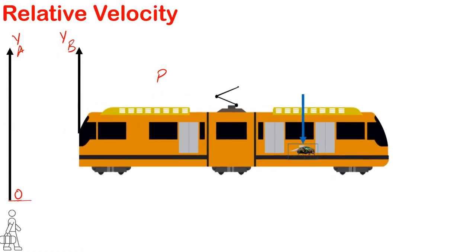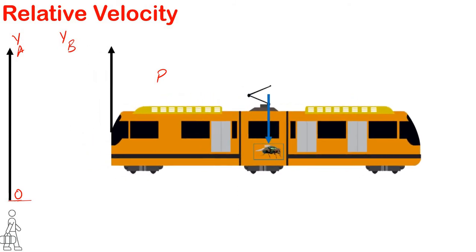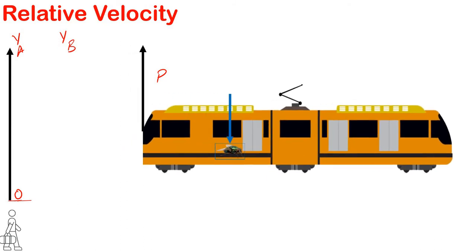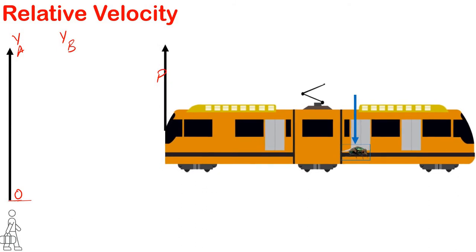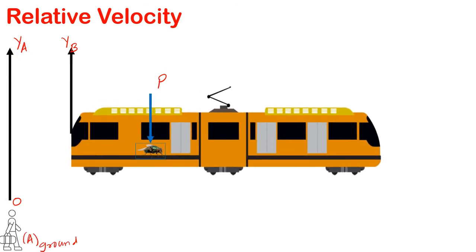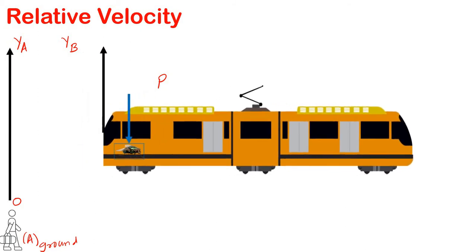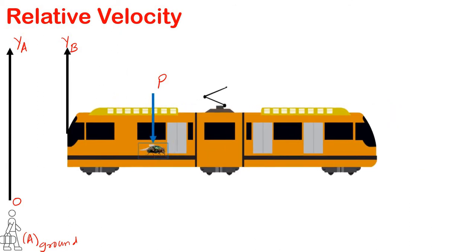So let's see the animation. See the fly moving in the forward direction inside the train. Of course, whatever you see on the screen is from the point of view of the person on the ground. We are not inside the train, so we will not be able to see that effect. Let's see the reverse movement. See, the fly is moving in the reverse direction.